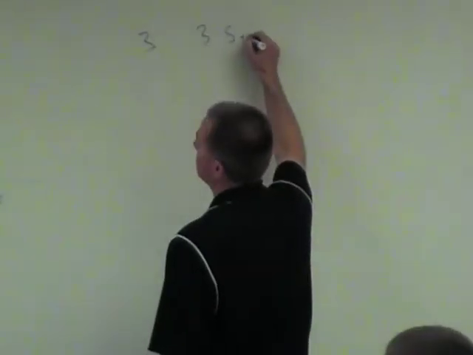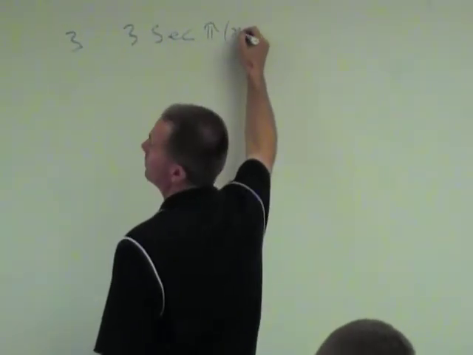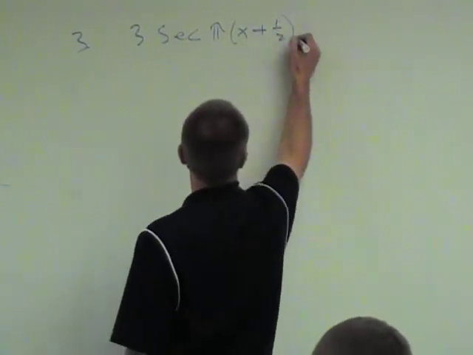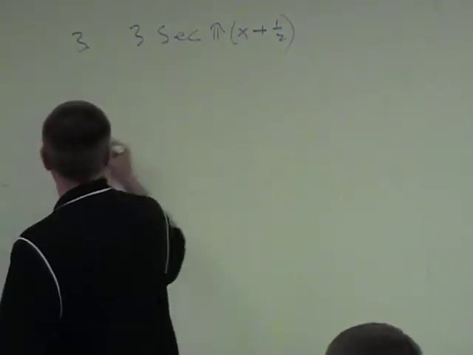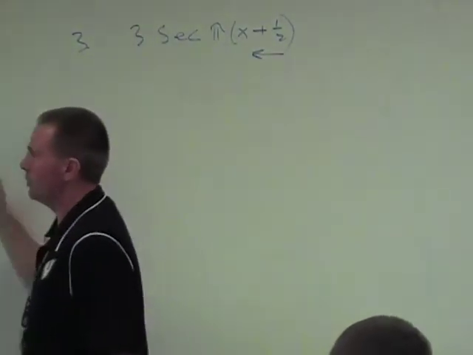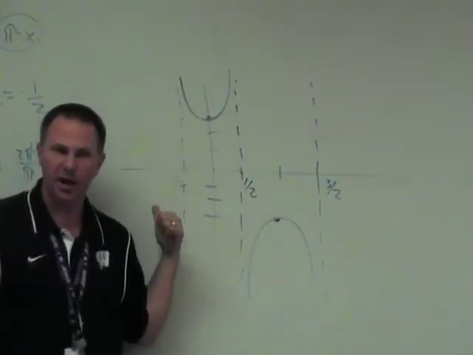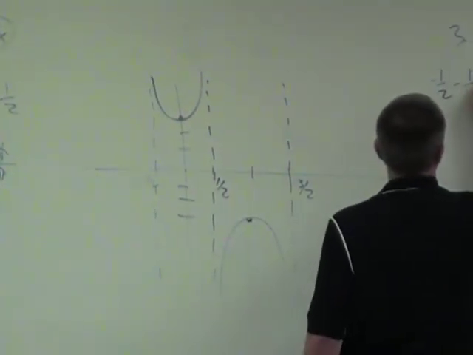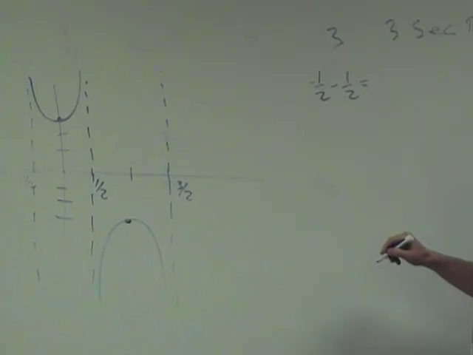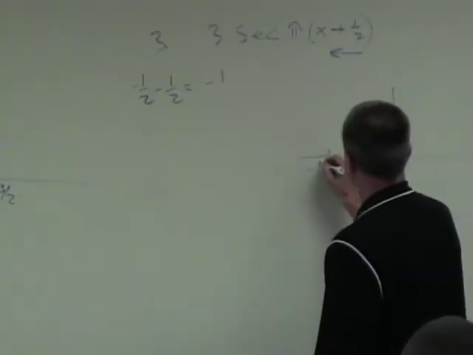Alright, now the last thing on the test would look like this. What's that going to do? Shifted. Shift to left by 1/2. Step 3. You take every x value you have here and subtract 1/2. So negative 1/2, I subtract a half. What does that give me? Negative 1. Negative 1. That's where that asymptote is shifted to.